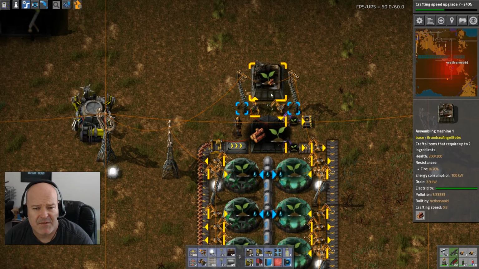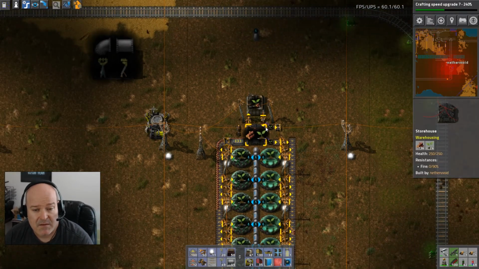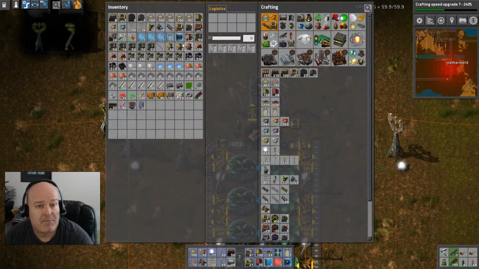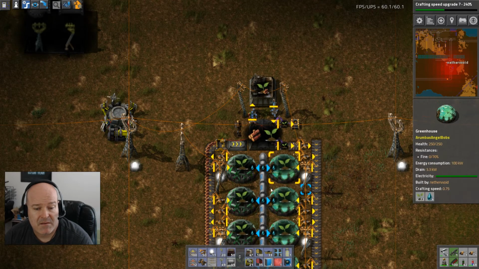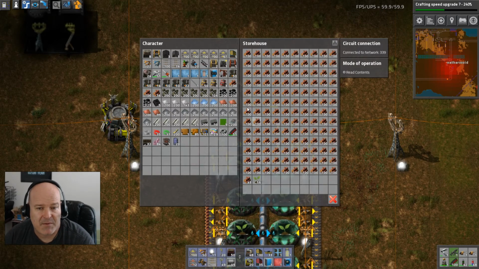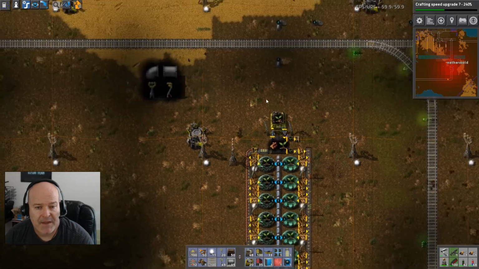I'm not sure this is going to be able to do this fast enough. Yeah, it should be able to produce enough seedlings fast enough. Maybe it could be a little bit faster. Why don't we use some fast inserters on these? There we go. And maybe we'll bump this up to a level 2 here. Not that it's necessary, it's just a little bit faster, get the system up to speed a little bit quicker here. So there we go. That system is all set up.